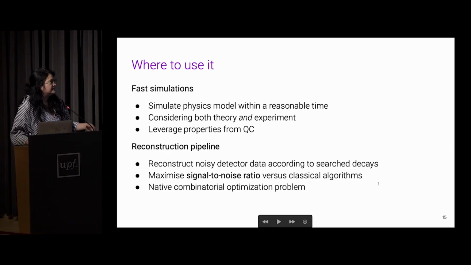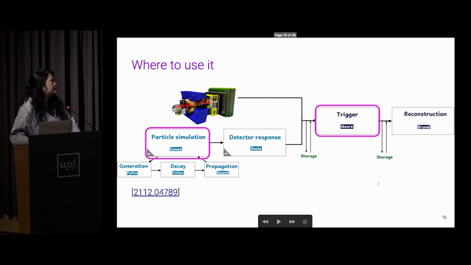And also, this is a combinatorial optimization problem, so quantum computing really does seem like a good alternative to what we have. If this is the detector data handling, again, for my experiment, I'm sorry, I'm very biased, it can either fit in particle simulation, taking over these three things, or in the trigger, which is when it fires a decision that saves the data, because we cannot possibly save all the data. So it really has the potential to go in both places, and it would help a lot either way.